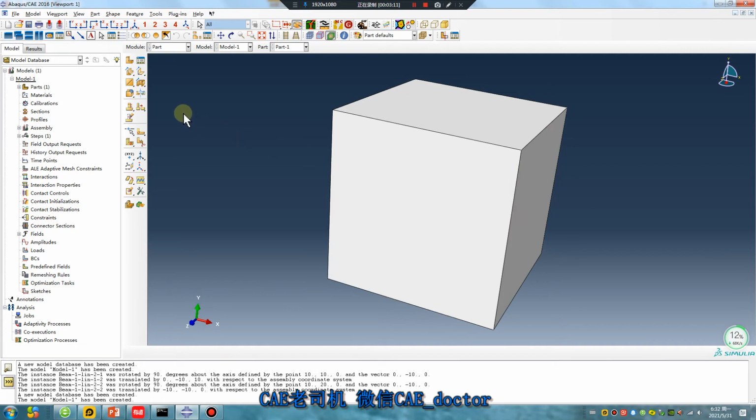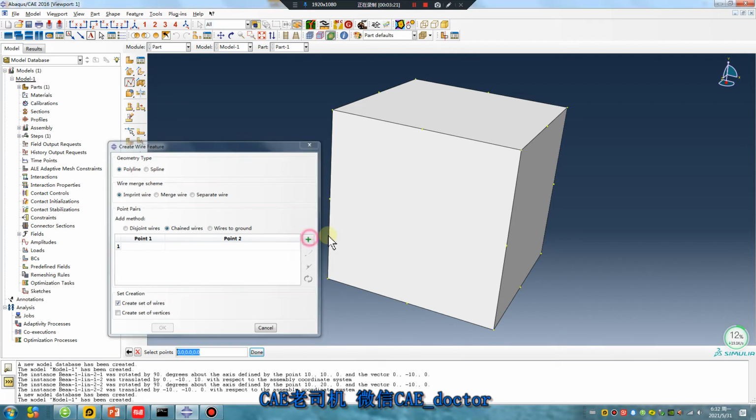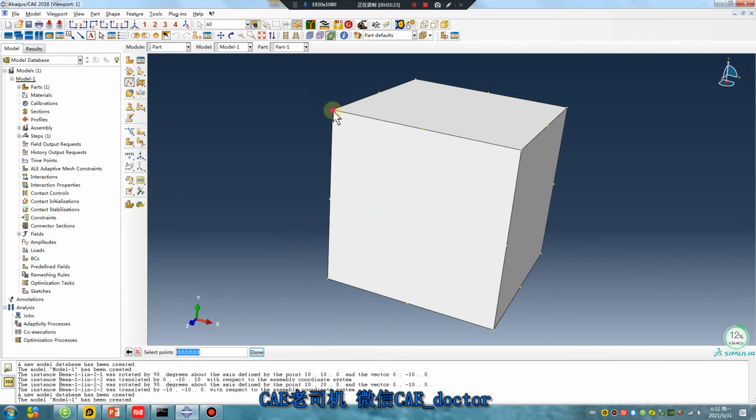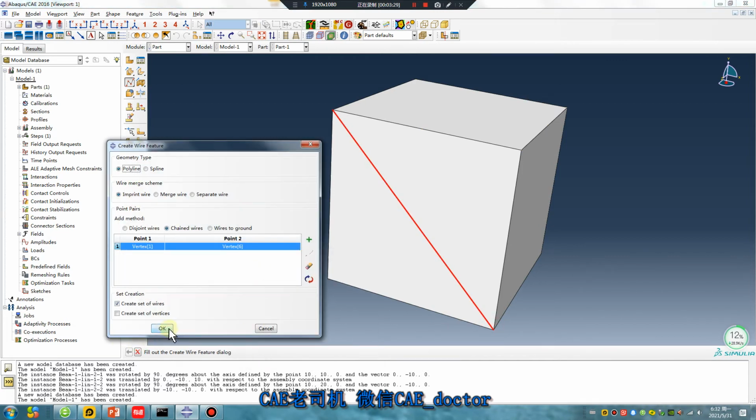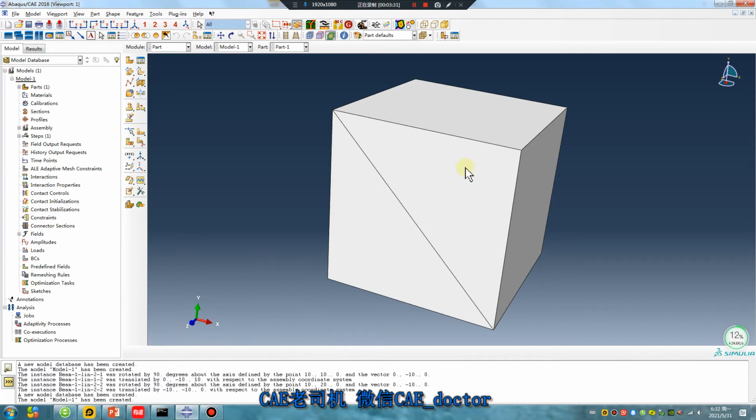This create wire point to point. The first point, second point. Done. I only show you one side. The other side operation is the same.